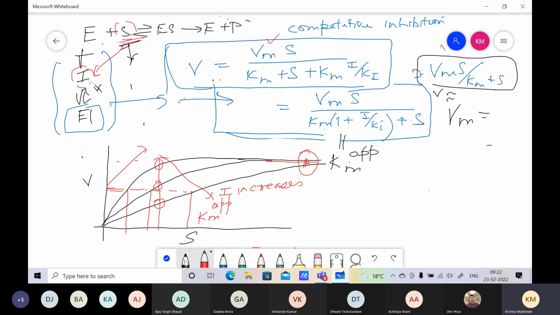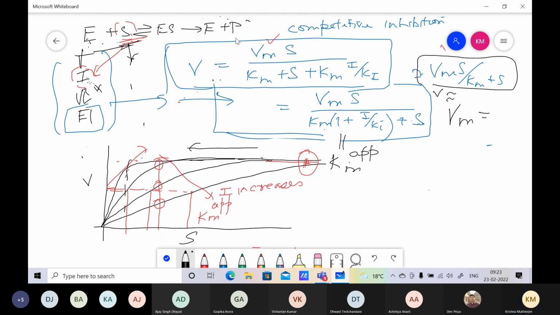So a typical graph like this represents the fact that as you lower substrate concentrations, you do not get a lowering of velocity till the substrate concentration becomes really, really low. So it's a very efficient enzyme, a very efficient scavenger of substrate. But the increase in Km represents the fact that it's no longer efficiently able to scavenge substrate because it is trapped by the inhibitor. And the more it is trapped by the inhibitor, the more substrate you will require to replace the inhibitor in a competitive fashion and become ES, which is actually giving the product. So it all makes very reasonable sense.